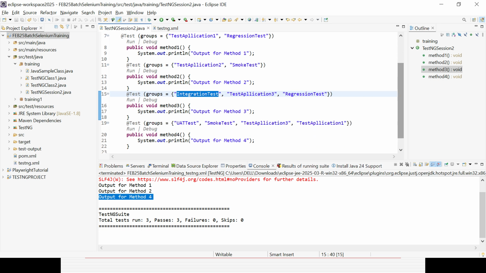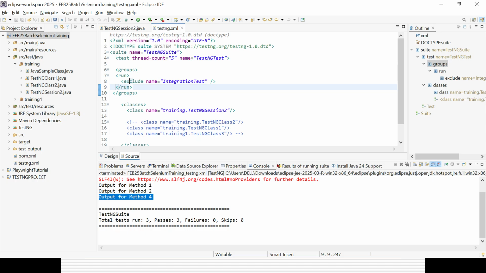Now the next question will be that I want to run all the test cases where the word test app is present, starting with test app. So this test case has it, this also, this also, and this also. Or maybe this test case I can remove it. Say I am removing it. So for this test case there is no tag available starting with test app. So what is the way I can do it? I will copy that word, because I want to execute test application 1, 2, 3, everything. Wherever this word is starting, I will execute that way.